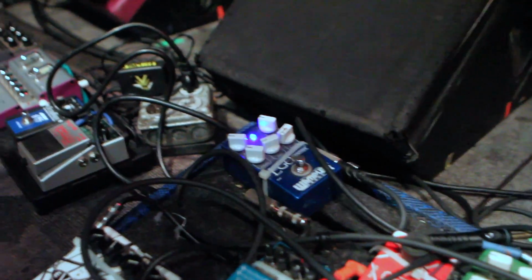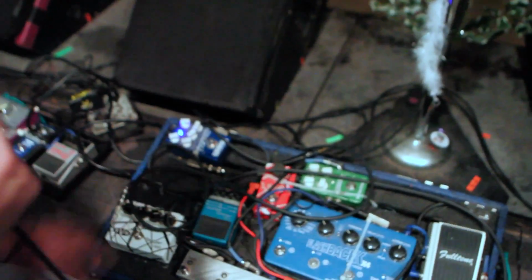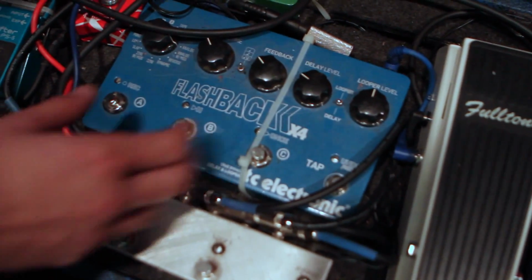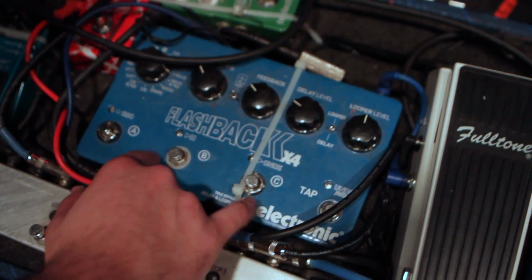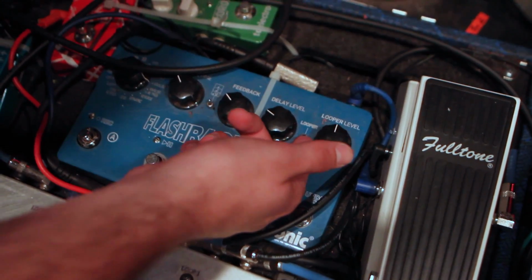Yeah. And honestly, the Keeley 4 knob was one I didn't get to try. I didn't have it where I was at. I heard that one's good, but didn't try it. So this is the one that ended up on my board. Love it. Then my flashback delay is the next thing, and this is the TC Electronic 4X Flashback. Tap tempo. You get 3 channels. Comes with a little looper on it.